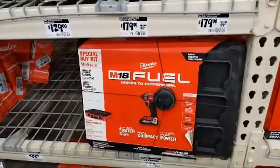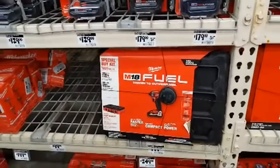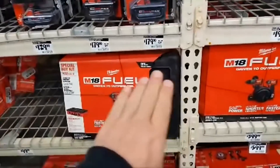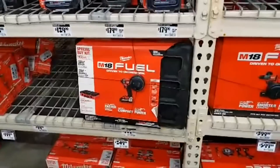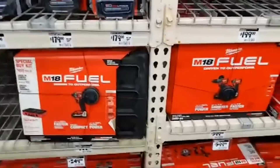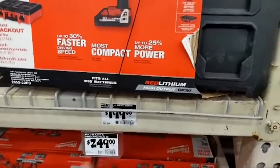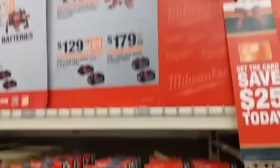They have the Gen 3 high-torque impact driver in a Pack Out with two 3-amp hour batteries at $199. That impact driver is incredibly fast and strong. This is like steak and potatoes and red wine — the perfect pairing. Most powerful impact driver on the market, it's Fuel, and they're giving you HO batteries and a multi-volt charger. The only issue is that collar. And at $199 you cannot beat the price. The Pack Out box alone used to almost cost that price.